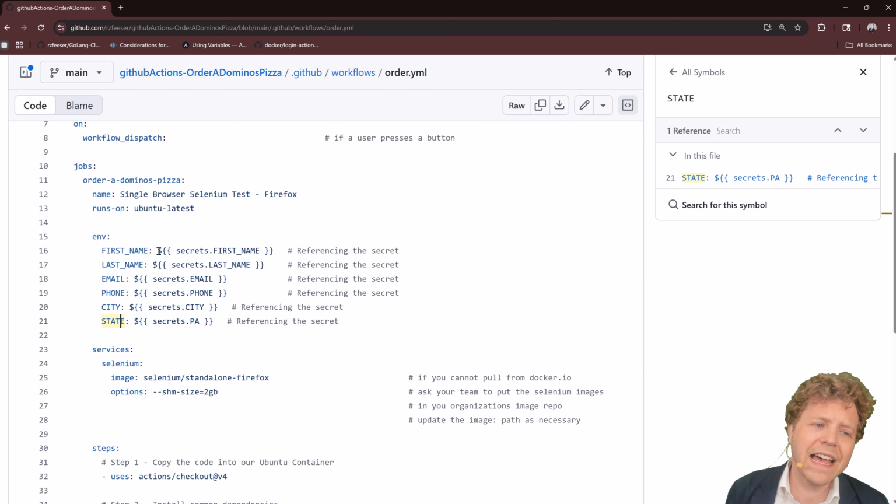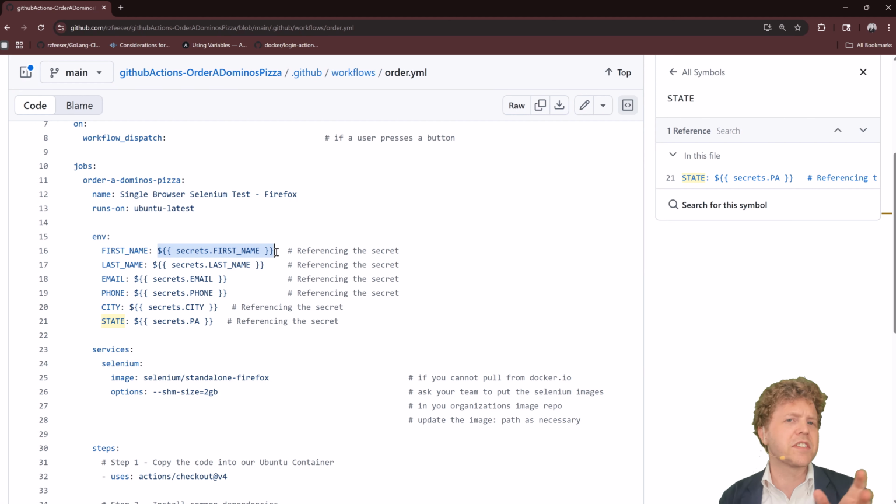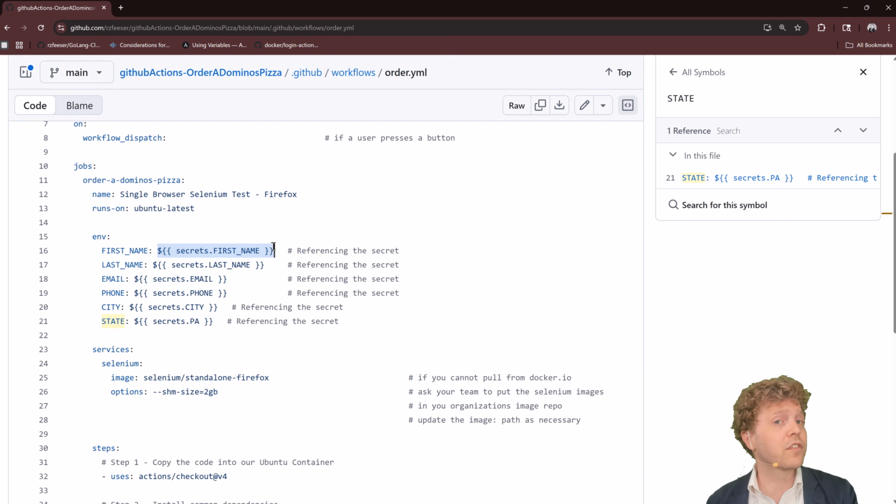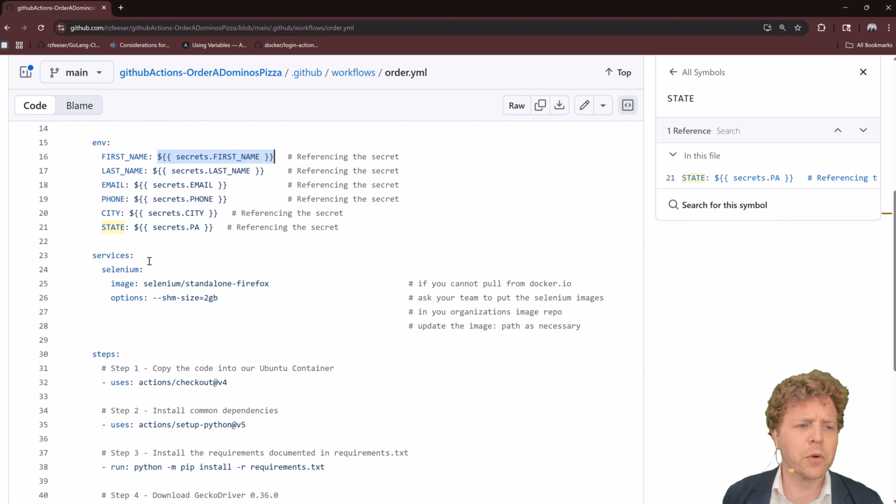Well, especially since this is a public repo, I'm really not comfortable with other people being able to see that stuff potentially. I mean, my logs are public then. So, if you draw this information from the secrets vault, GitHub does a pretty good job of putting stars there, just removing it altogether. Right? So for anything potentially secret, sensitive, put it in the secrets vault. In this case, I'm just saying, hey, this environmental variable will have this value from the secrets vault. And I'll show you that right before we run.